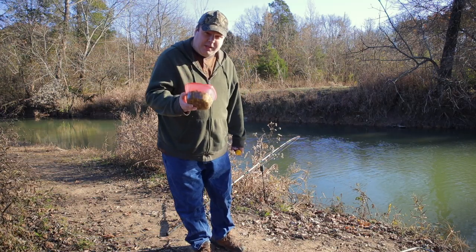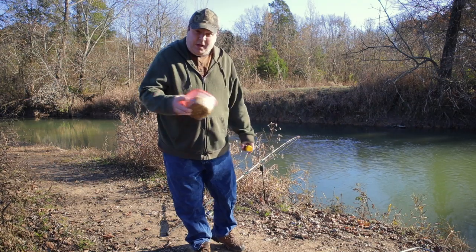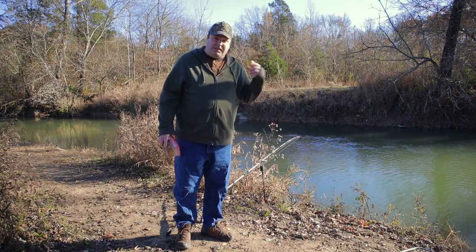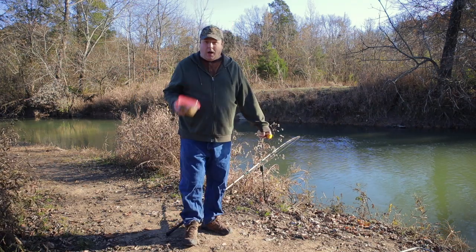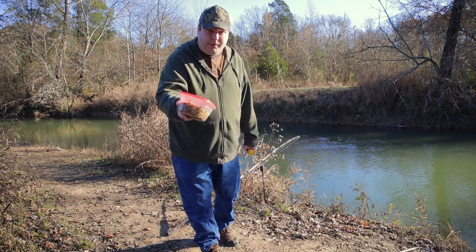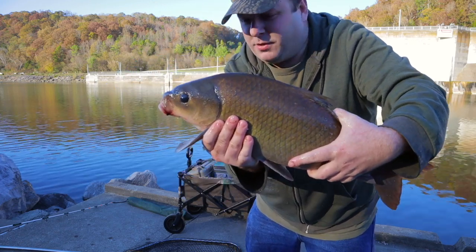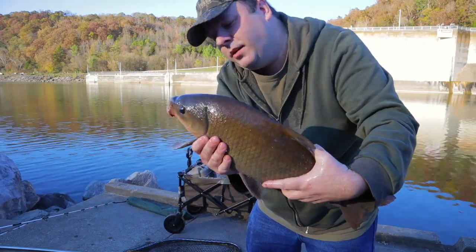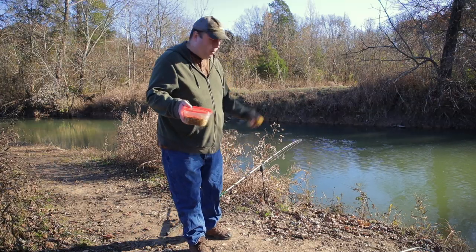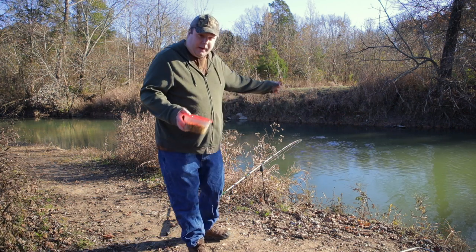Now I've already been fishing with this bait and my camera gave me all kinds of problems — nothing was in focus, it was a setting that I had messed up on. I caught two nice carp and what I think was a buffalo, which is in this quick clip. I got a buffalo — there's a lot of them in this body of water. Now I'm at my favorite carp spot where I caught a 50-pound grass carp and a lot of other bigger carp.